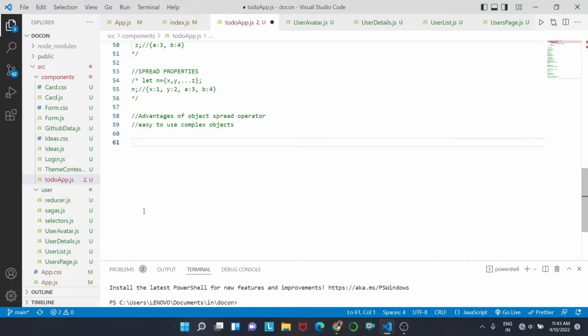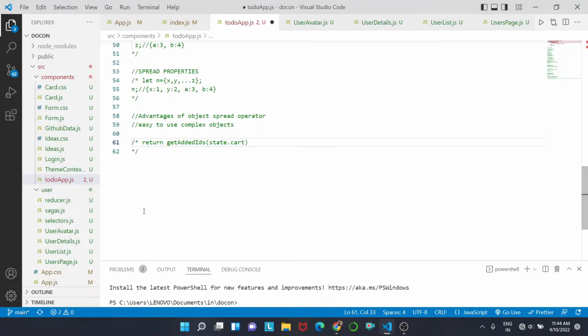So for example, if we have a statement here, so here return getAddedIds is a function.